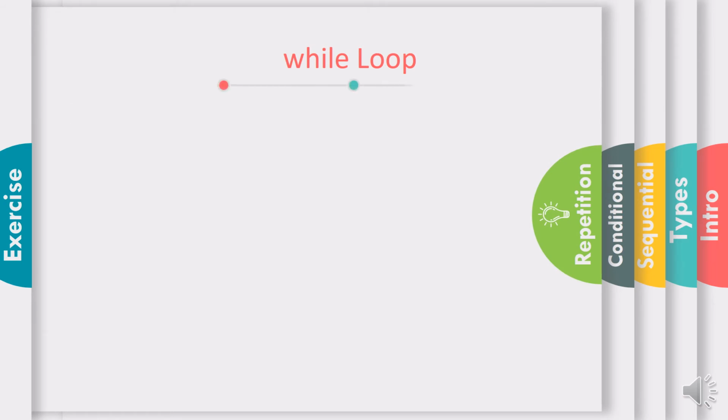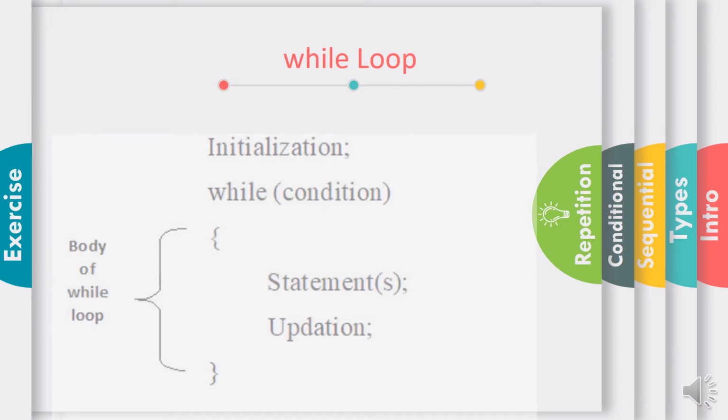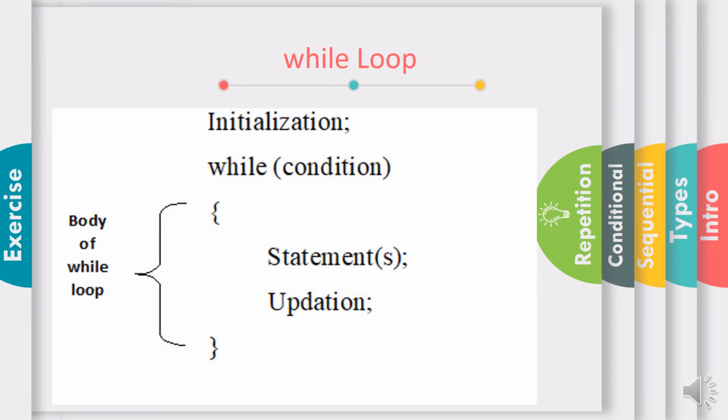Okay students, now discuss about the syntax of the while loop. This is the general form or the syntax of the while loop. First of all, we have the initialization of the variable, which means that we initialize the control variable like I or something like that. Then we write down the reserved word while, and within the brackets we mention some condition, for example while I is less than or equals to 5 or 10 or something like that. Please note that there is no semicolon at the end of the while loop.